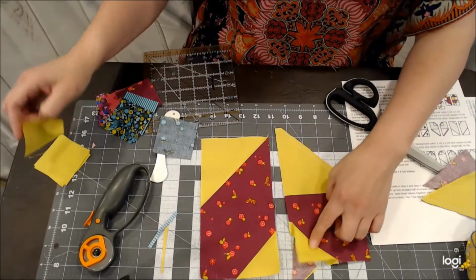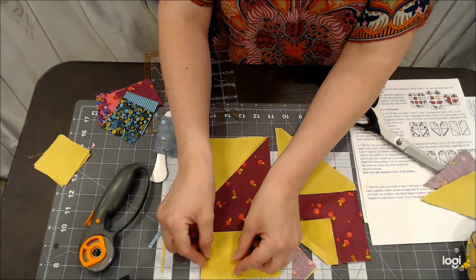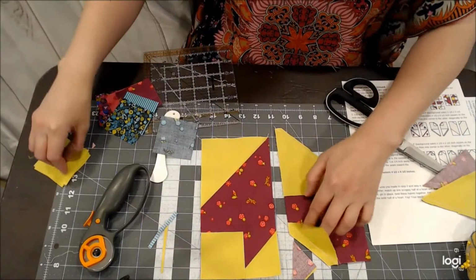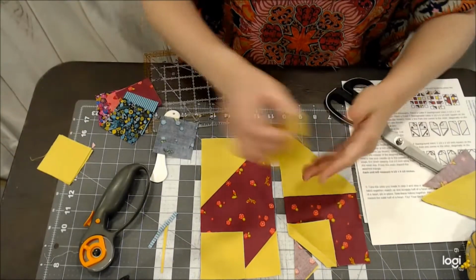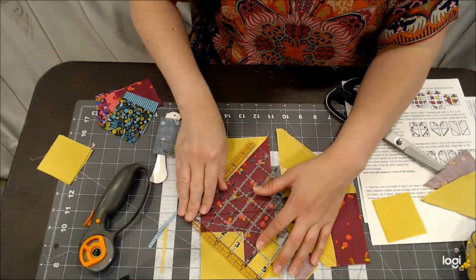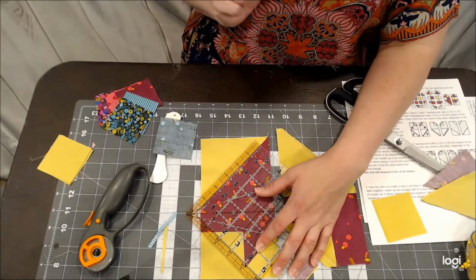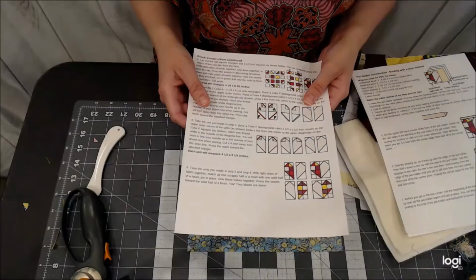And then you will take another 2.5 inch square, put it at this top corner. After this one's pressed, put it at this top corner and do the same thing. Draw out your line, pin in place, and then stitch that down.